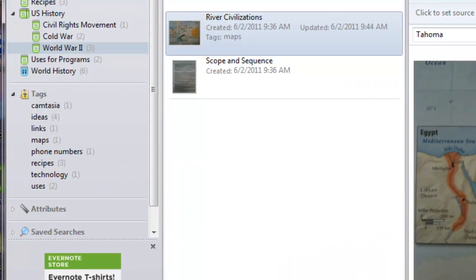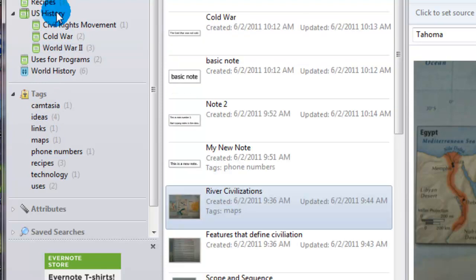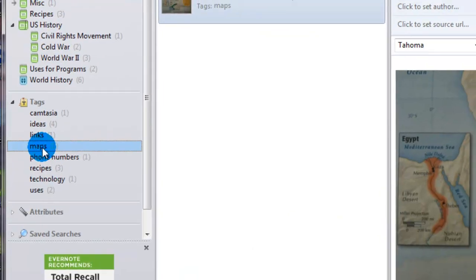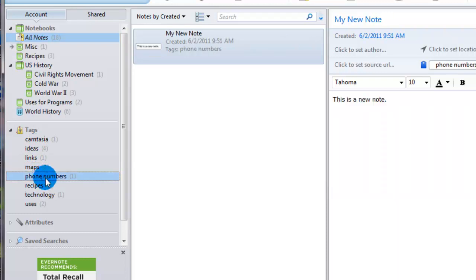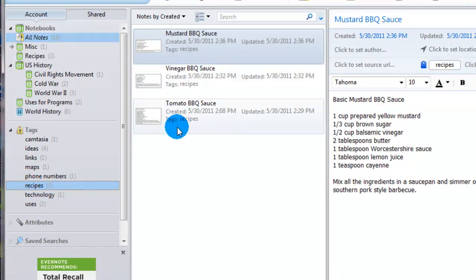And what that allows me to do is go to all my old notebooks. Now you can click through and see all these different tags that you've labeled for things. Let's say you keep a lot of phone numbers in here. If you give it a phone number tag, you can bring it up. Or recipes. If you give it a recipe tag, it'll bring up all that.